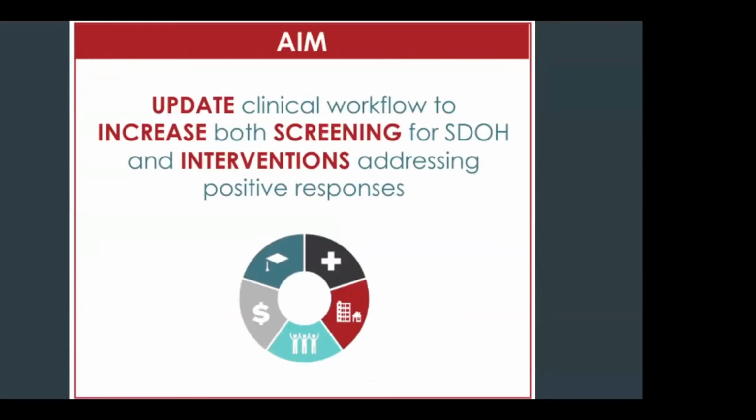The background, a little bit zooming out, was that we had initially taken over a project on closing care gaps. And when we started looking into how we can close care gaps within our clinic, again, thinking about things like hypertension and diabetes, we realized that we were only dealing with a fifth of the potential here. And so we wanted to move further upstream. We workshopped with our clinical team and we were able to establish a project aim of updating a clinical workflow, which had previously been established in 2018, to increase both our screening rates as well as interventions addressing any positive responses to social determinants of health screens.